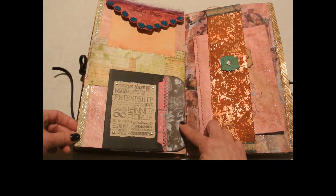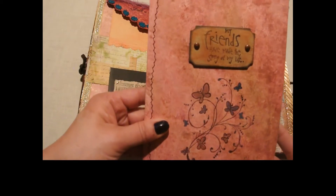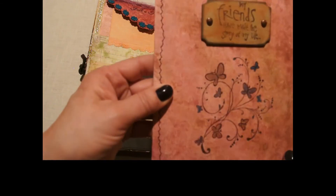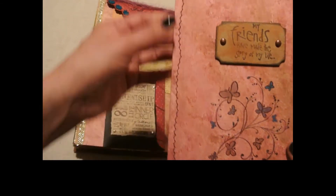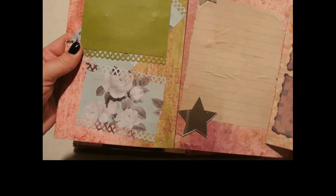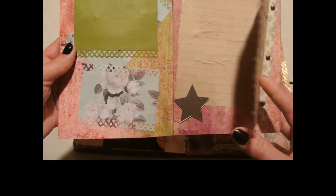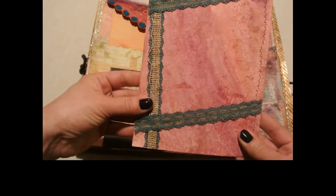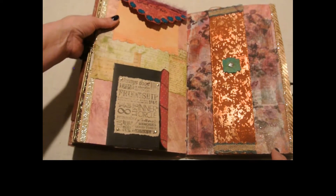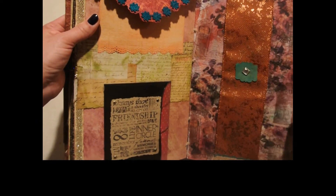Here's another mini journal. I have a bunch of stamps and this one says 'My friends have made the story of my life,' with some brads on it. I use that stamp and just colored it in, and use my sewing machine to bind it. On the inside you have different places to add more photos. This right here has a place more for writing versus laying photos on it. Here in the back I just used this ribbon reversed and put it the other way — kind of cool. On the back of this page is a napkin with different pieces layered on top of each other.